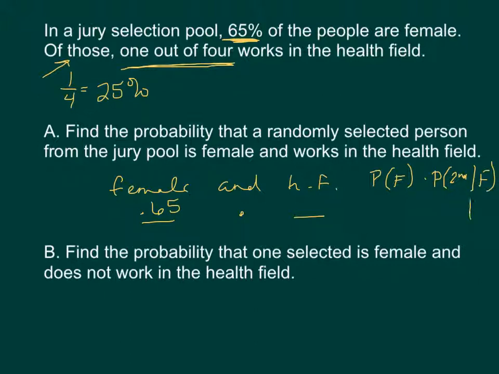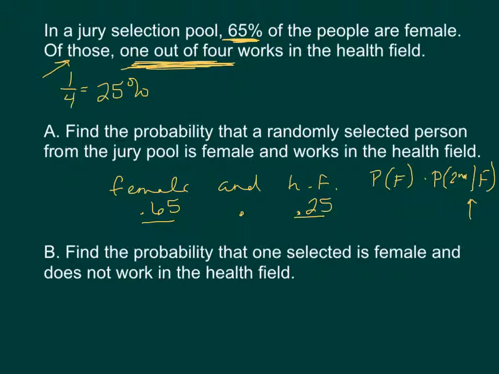So this is our symbol for a given statement. See that little line in between two things? That's what we have here. It's what we had in the cards too. Remember in the without replacement ones, our second fraction was actually a given situation, given we left a king out of the deck. Now our second fraction is different. Given that we selected a female, the probability that they work in the health field, that's 1 out of every 4, which is 0.25.